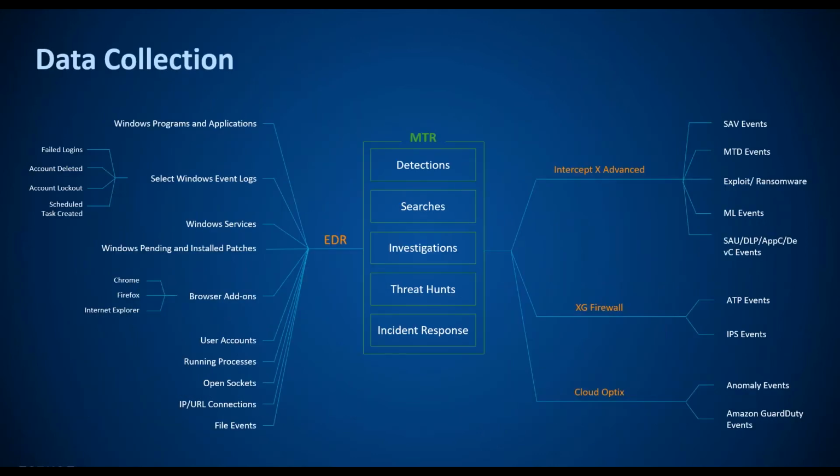If I were to pull this all together, these are all the sources for the threat hunts right now. In the upper right-hand corner, you see InterceptX Advanced. We actually look at even a lot of the blocks or protections where they've kicked in appropriately and ask the question, why did this happen? The left-hand side there, the EDR tooling provides broad coverage to endpoints and servers to ask questions of this and even more data. So you can see we have full visibility to endpoints and servers, which is frankly where most of the action happens from an adversary perspective. And then the lower right-hand corner there, the XG Firewall and Sophos Cloud Optics, are those connectors. For those of you who are looking at MTR Advanced, we can pull in telemetry from those other sources. So you can see here, we've got a really wide view of the environment. It allows us to ask really broad questions.